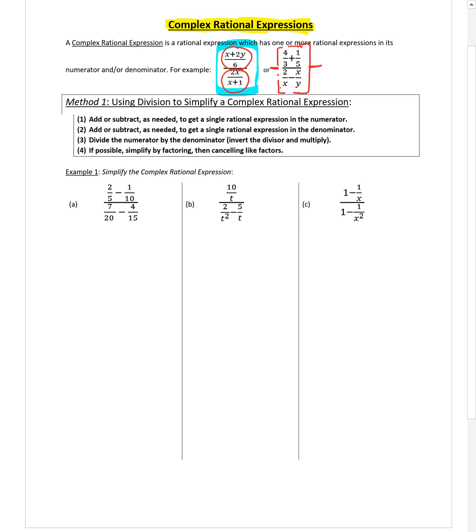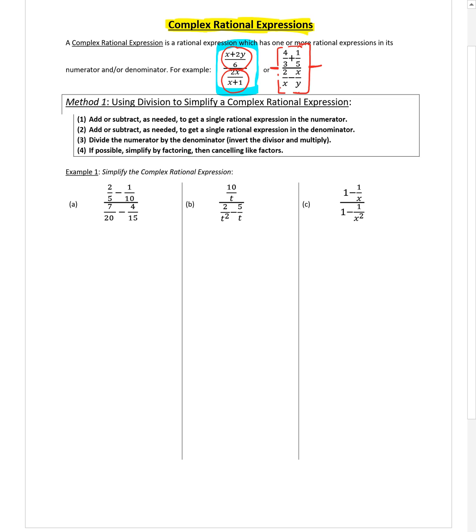Okay, so this section of the book is all about how to simplify these. There are ways to make complex rational expressions simpler by making them just regular rational expressions, like we've seen in previous sections. And there are two methods on how to do it, so we'll learn both. I know usually when there's two methods on how to do something, it just kind of confuses things. But this way, you can kind of tell which one you like better. I would just follow along and see which one you like better, and then just stick with one. Because if you try to memorize both, it's easy to mix them up, and then you won't remember which method's which, and you'll try to do both at the same time, and that won't work out.